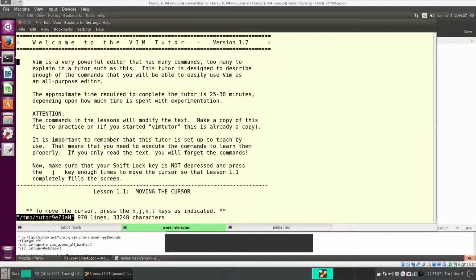So I suggest the following. You make a copy of this file with :w, and you provide the path of the file where you want to save it. So for instance, /tmp/mytutor.txt. Okay, it is written.